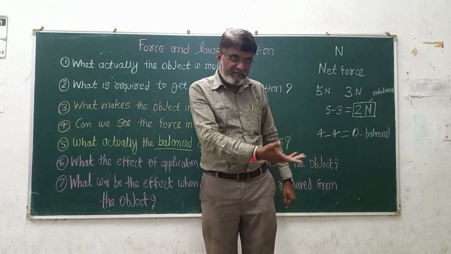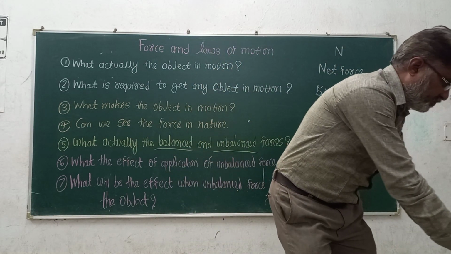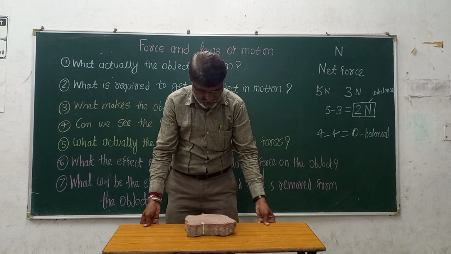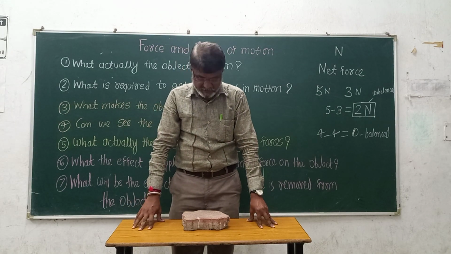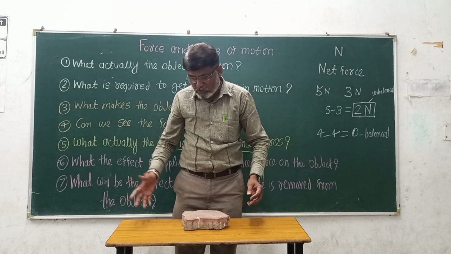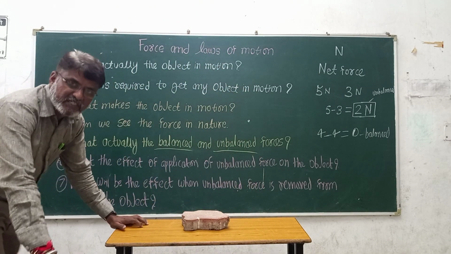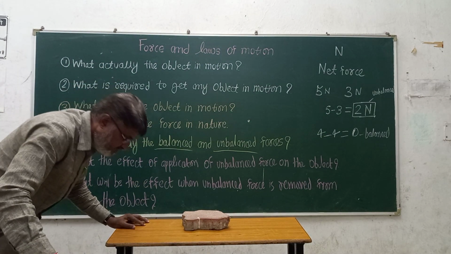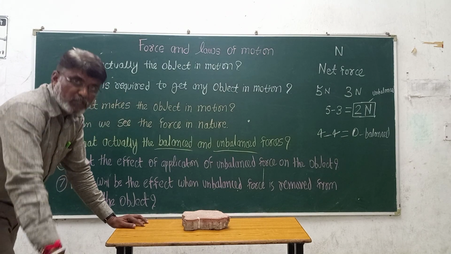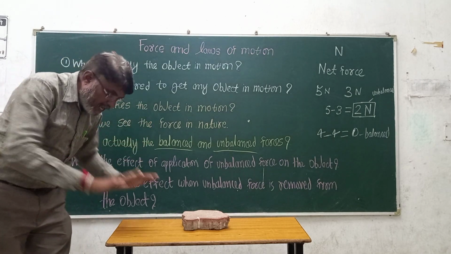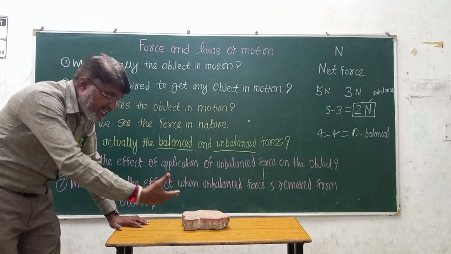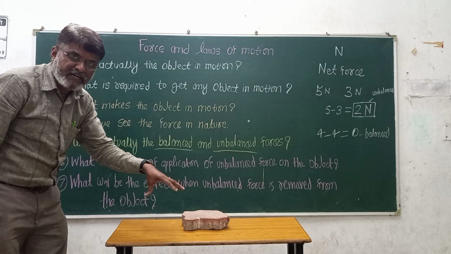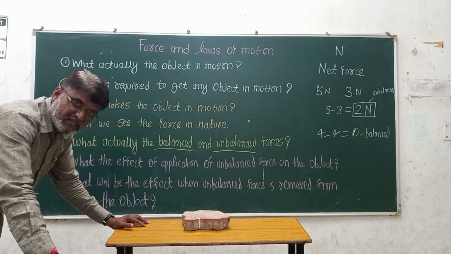I can give the example. I will take this table here. See here, this table and this brick also on the table. I can show both examples with the table. If I am applying force on this table, not of more magnitude, just less magnitude force, due to that this table is not moving, because the magnitude of force I am applying on this table is less than the opposite magnitude force present in the table. This table has the magnitude force, correct? And due to that, I am not moving this table.